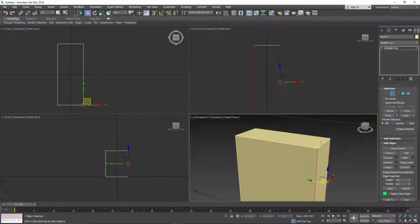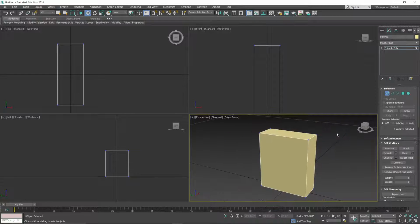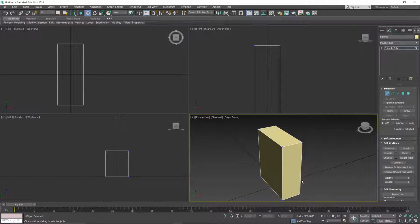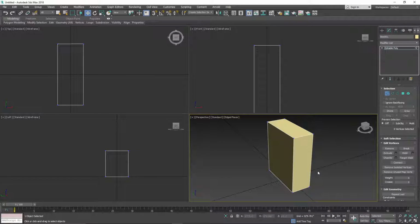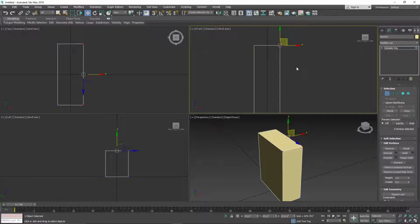So I can select the edges, do all the different diddly dads, and vertices. I like working with vertices a lot. It's super easy to manipulate a mesh by the vertices. But this is where dabbling happens. This is where you have to start with 3ds Max or any program for that matter. Blender's a big one too. Start out by dabbling. Start out by just figuring out what you want to do with this.